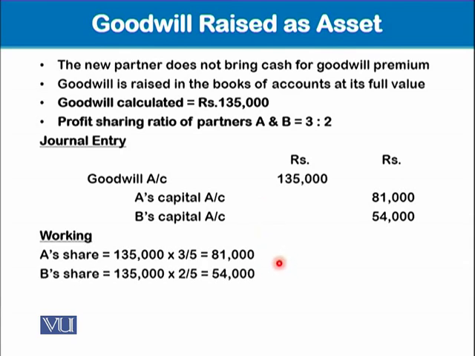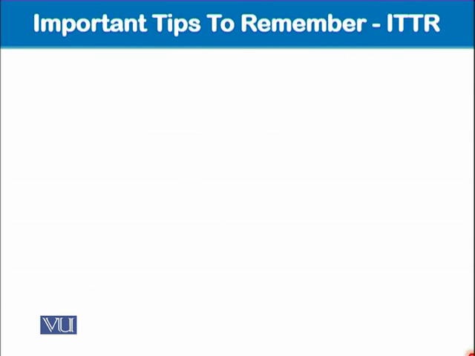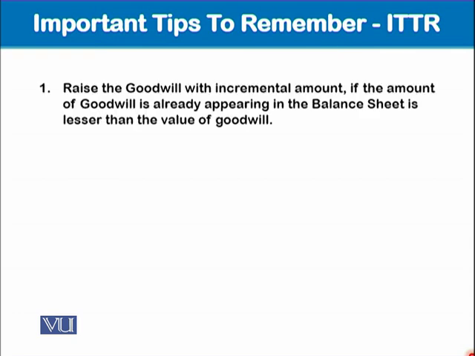So this is the scenario in which the new partner is not able to bring cash for his or her share of goodwill premium. All right, so the important tip to remember in this module is that goodwill that we are raising in our balance sheet as an asset will be our asset.